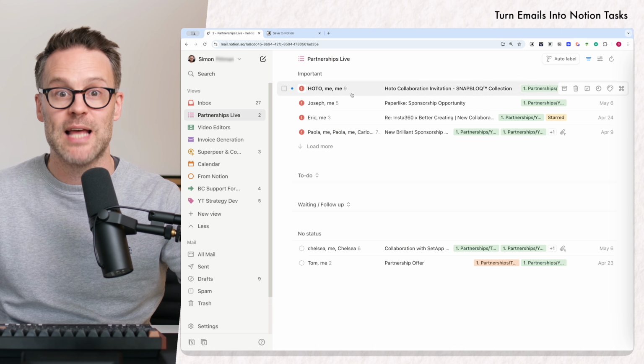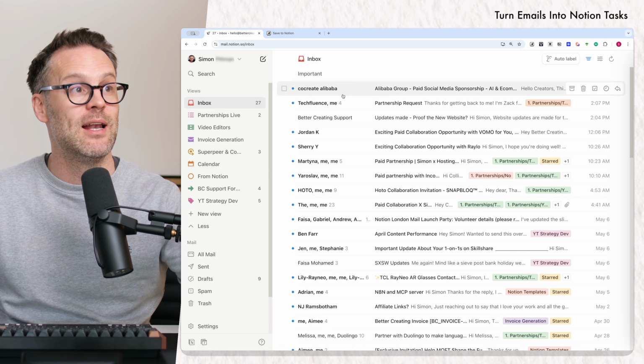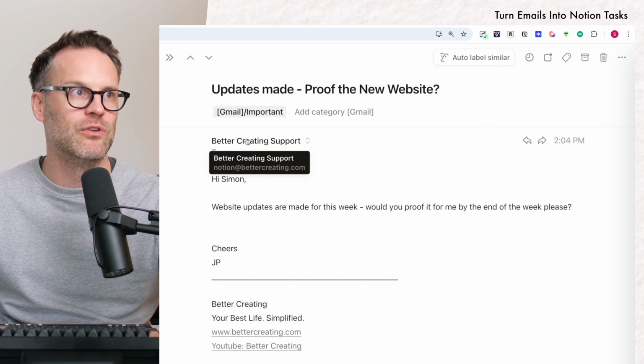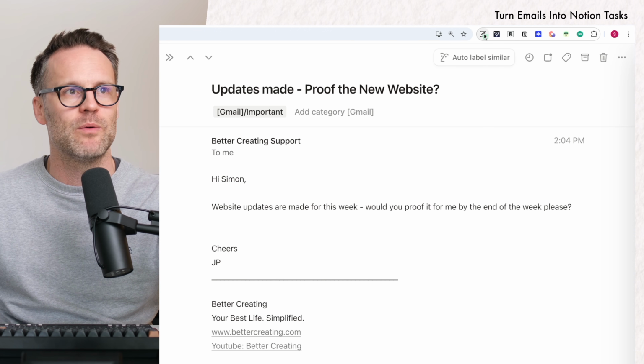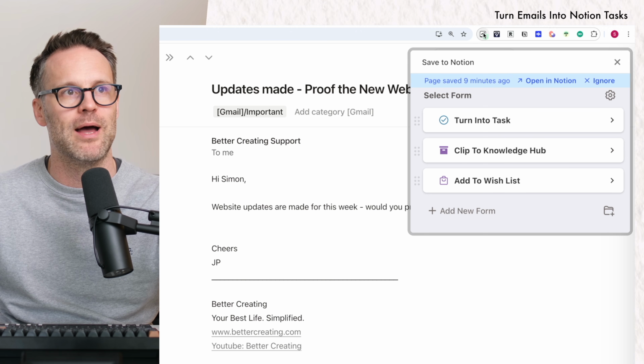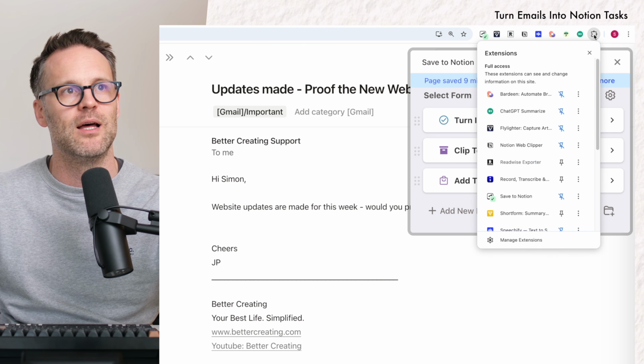So let's say that I wanted to add one of these in there. I'm using Notion Mail in the browser because, of course, I'll need to be in Chrome or Safari to use this extension. So what I would do is click on my little Notion Mail item. If you add it as an extension and can't find it, just click on this little jigsaw element and make sure that you've pinned Save to Notion over into this area.